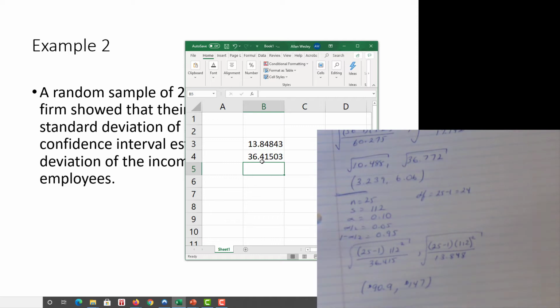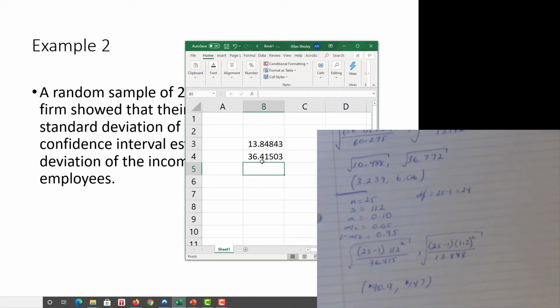And like I've commented before, in the inferences we can use that confidence interval the same as what we did for the confidence interval for the mean. Could the standard deviation be $100? Yes, it could be because it falls in the interval. Is the standard deviation likely to be $150? No, because it falls outside the interval, and so we would be 90% confident that the standard deviation is not $150. Same kind of idea in the inference here.